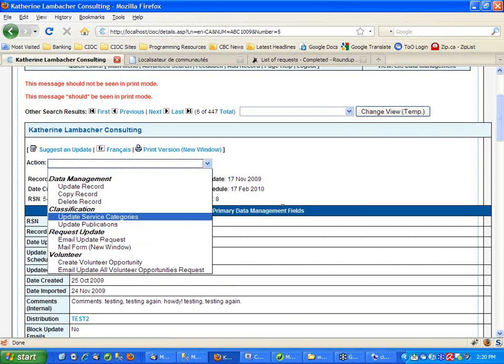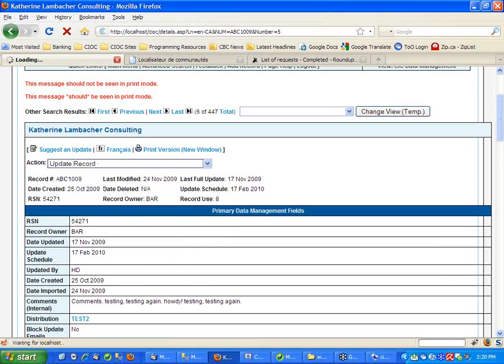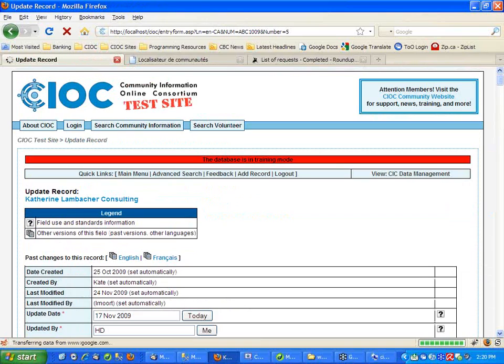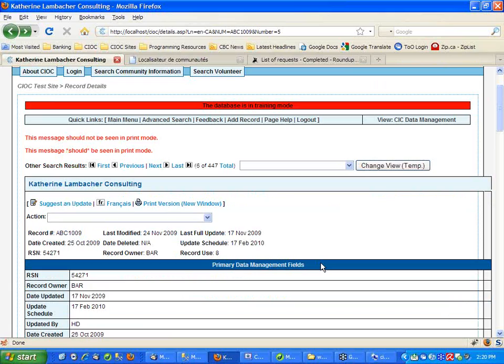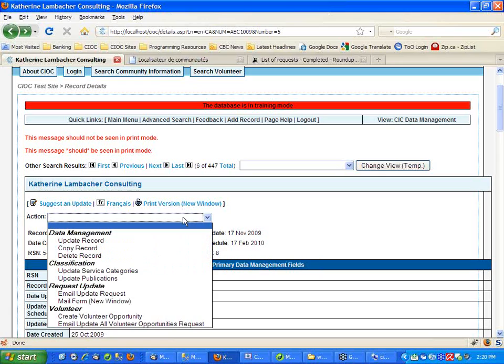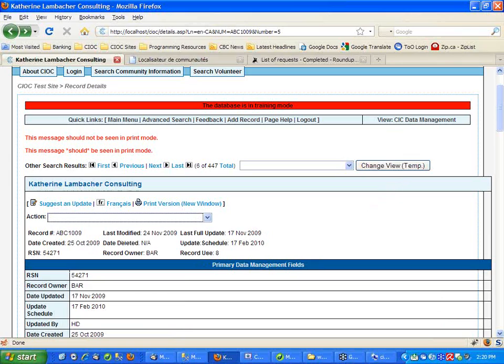It's as simple as clicking on whatever it is you want to do. So if I want to update a record, I just click on Update Record, and it's going to load that page. Okay, so that's the major change. We've been intending to do this for years, and just because of the number of things I had to modify and add to the drop-down, it was the right time to finally put this feature in. So that's why we got it. Any questions about how that drop-down works?